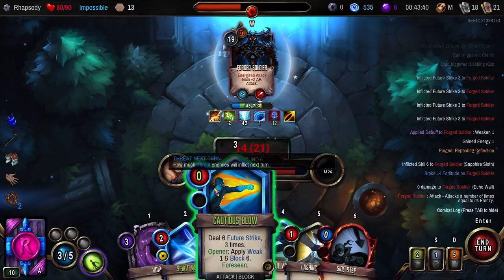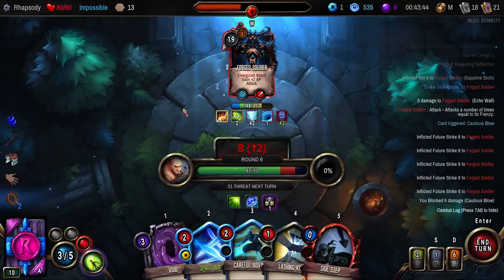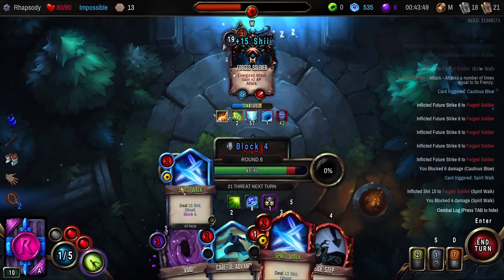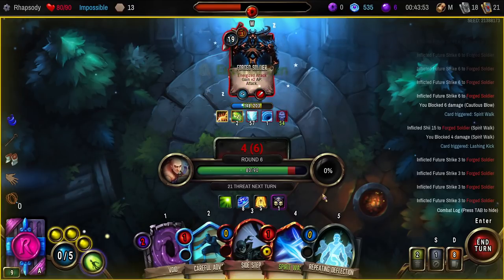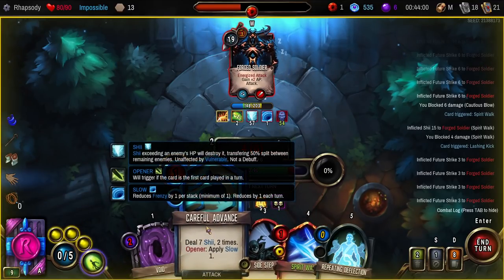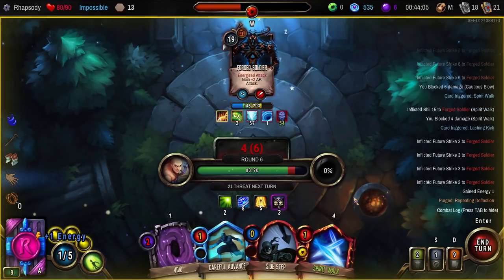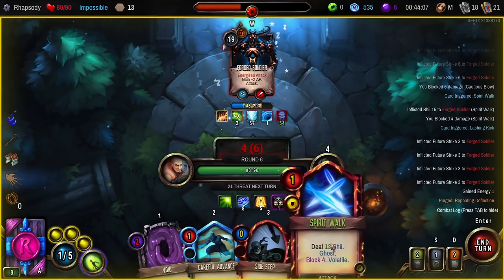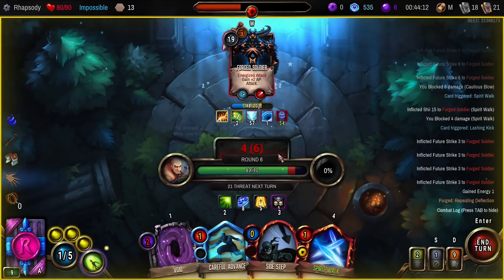Can I play it enough times? I can. Okay. Get foreseen. Slow you and kick you again. And then honestly, I just play Spirit Walk as many times as I can now. Well, Careful Advance is actually more damage than it. But I can purge this to play another Spirit Walk, where I can't do the inverse.